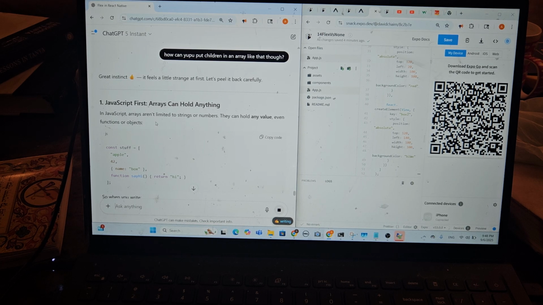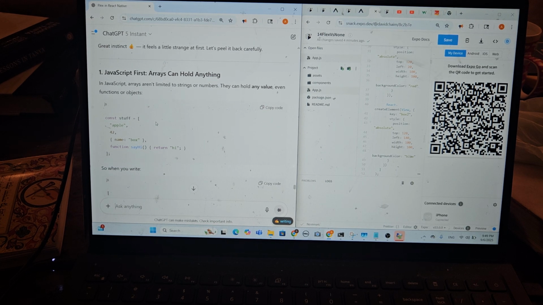It feels a little strange at first. Let's peel it back. JavaScript first: arrays can hold anything. In JavaScript, arrays aren't limited to strings or numbers. They can hold any value, even functions or objects. That's crazy.